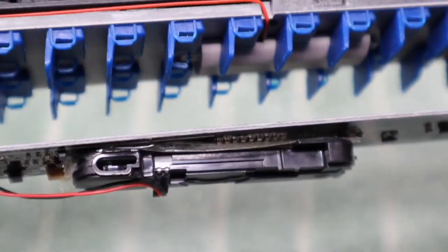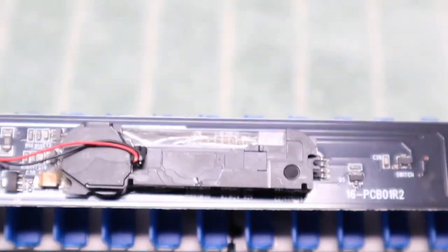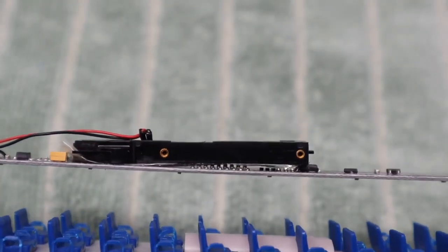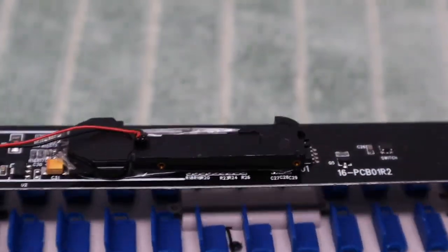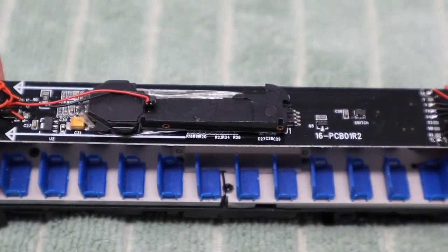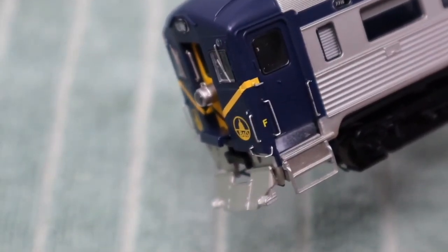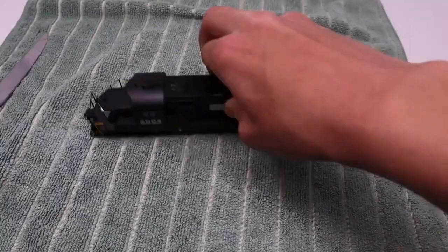But you can see how little space it takes up. It's just one molded part. It's plug and play, essentially. Two wires pop out of there, stick it to wherever it needs to go, and you're all set. It just needs to sit down somewhere. You don't need to do anything else to it besides provide the space. And this is the same speaker that's inside of your cell phone, essentially. So you think about how you play music on your phone, probably listening to me on your phone, and it sounds good. So I got it back together without too much more breakery at least, and it's on to the next victim.